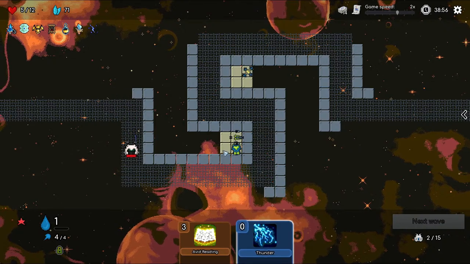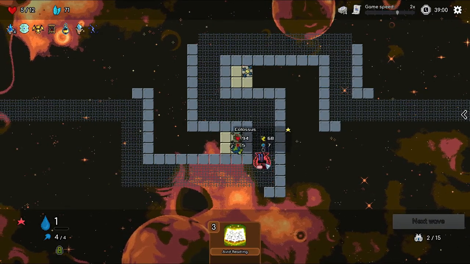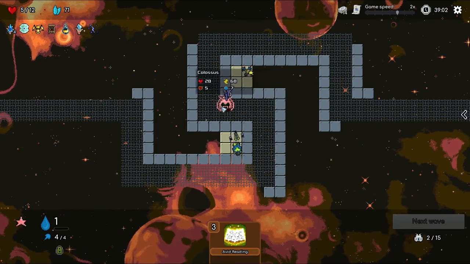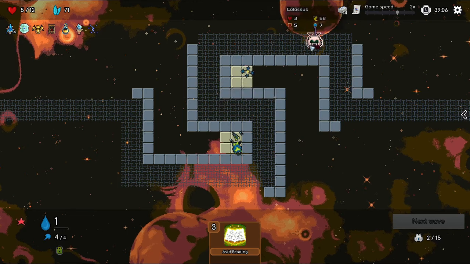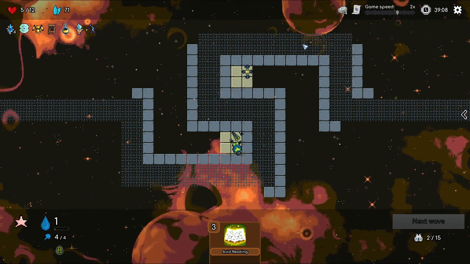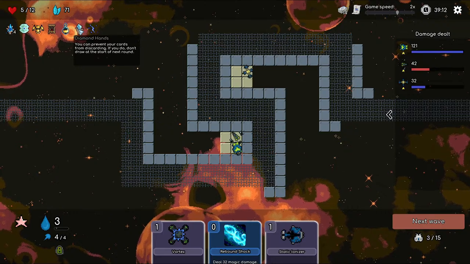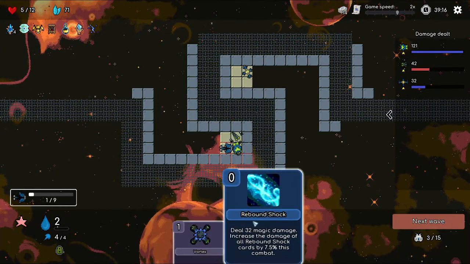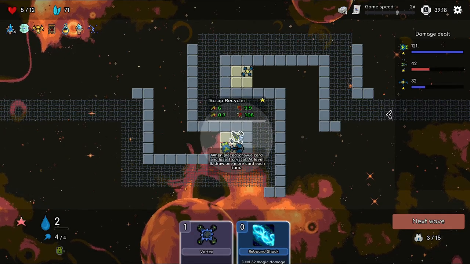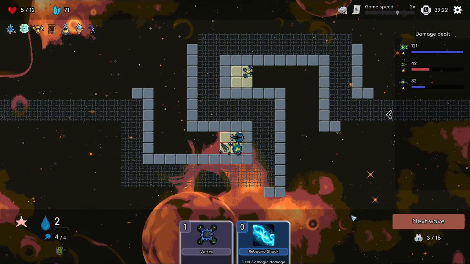Okay, so Colossus, if I can get this thing stunned, we might be completely screwed. Oh, come on. Come on. Come on, little Ruthless End. Yeah. Why am I drawing, like, no cards? Now that I don't like. They swap spots. Yeah, that works.